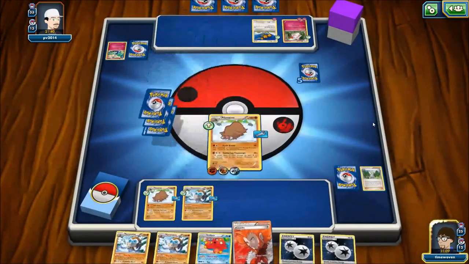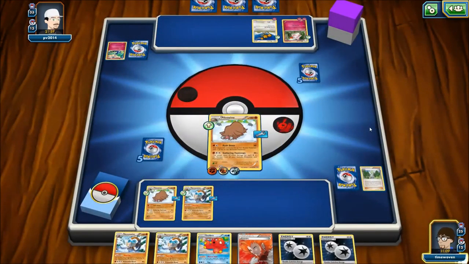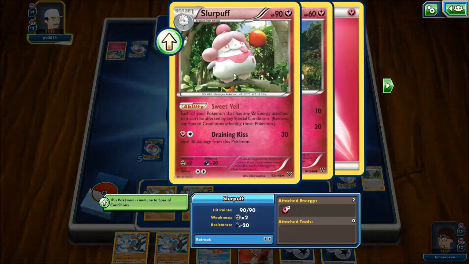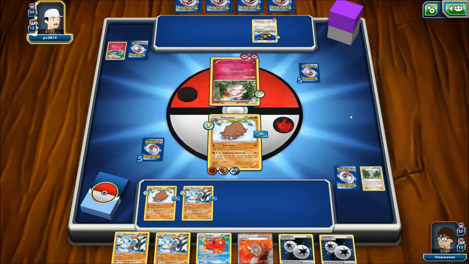And we're going to grab a Lysandre. So now whatever he wants, we're going to take it away from him. He has Draining Kiss, which is going to do a massive 30 damage to us.